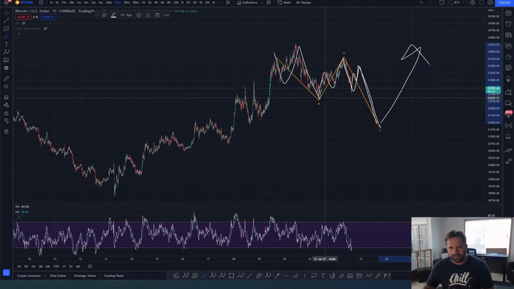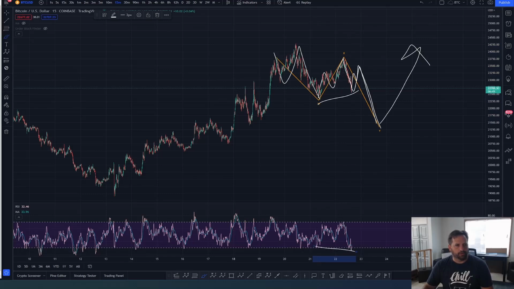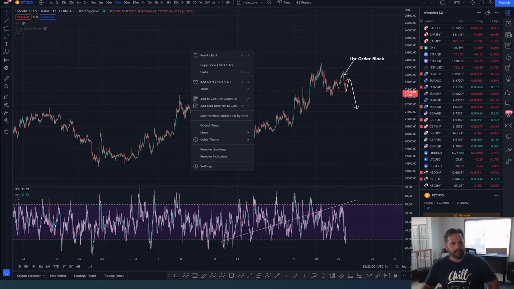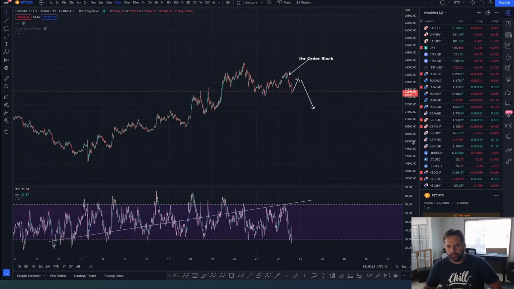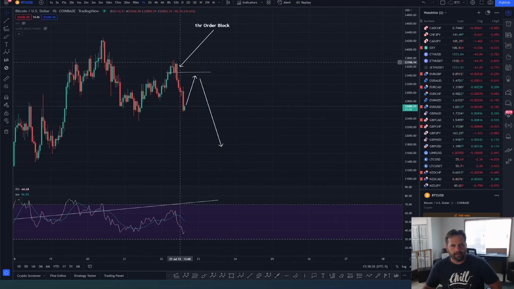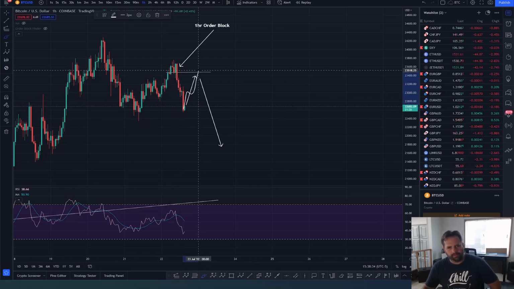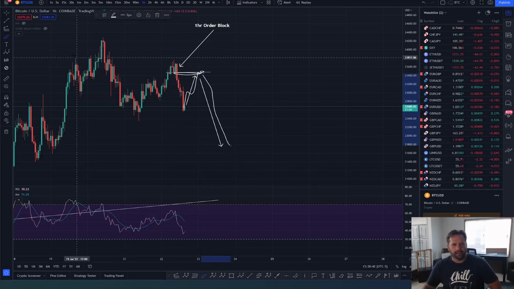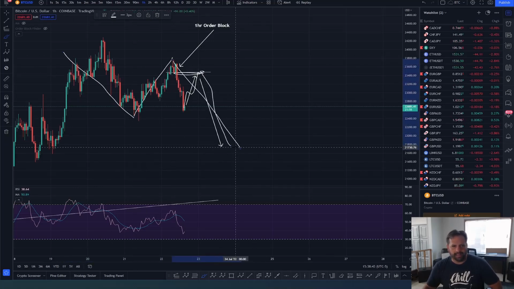But you can see here that we have hidden bullish divergence right here on the 15-minute chart. That 15 minutes is calling for, hey, looks like it's about finished and it needs a corrective wave to the upside. Okay. We do have, looking on the BTC, I was showing my group, an order block right here on the hourly. Let's get to the hourly chart right there. We got an hourly order block right there. Boom. Generally speaking, we come back and usually retest the 50% mark. So I'm kind of looking at a setup like this where you get some kind of a 3-wave pullback back up to the 50% there, and then another hit to the low. And that might be boom, boom, boom, like that.